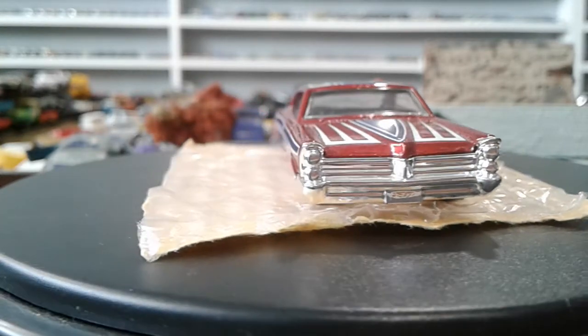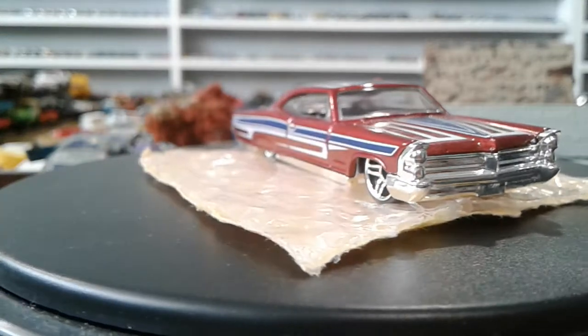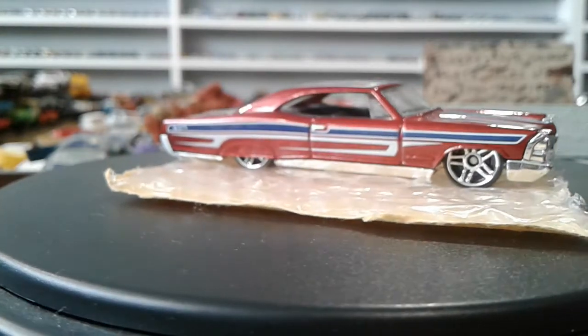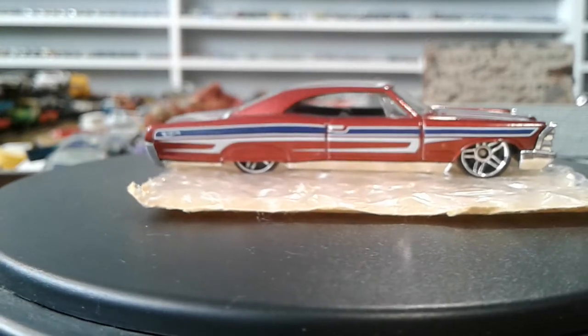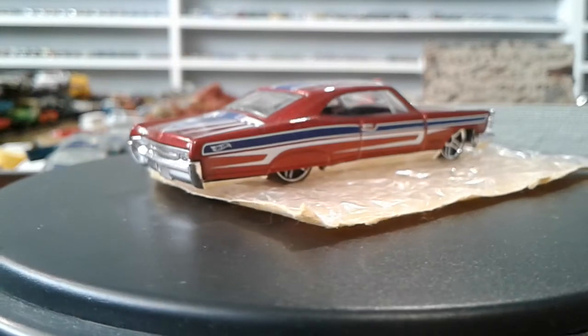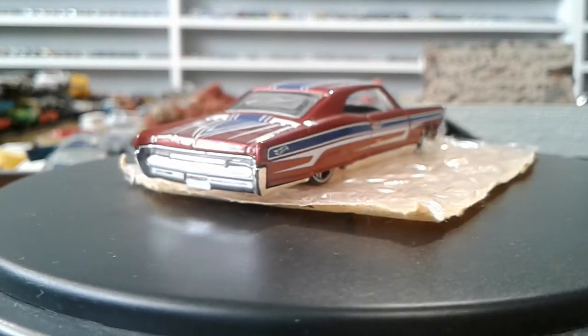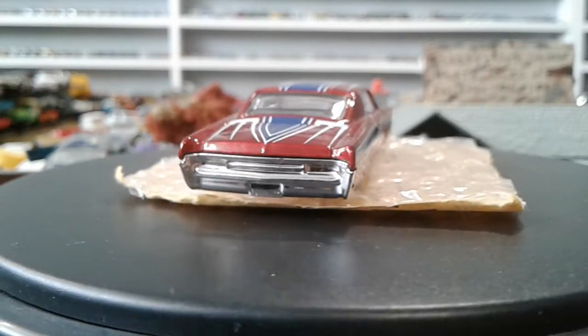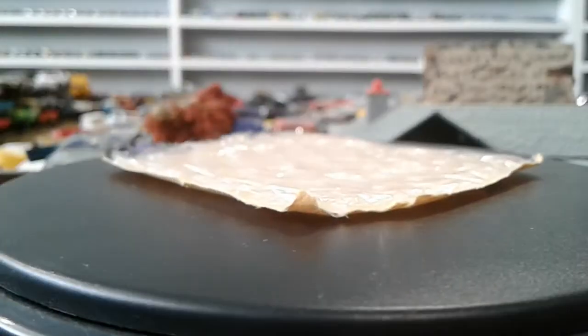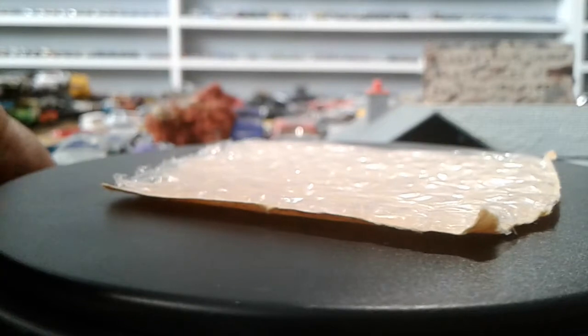I do like this. I do have quite a few Bonnies, as I said. I've probably got darn near 20 as well, and all in Hot Wheels. I do have a couple in Johnny Lightning, a Catalina and stuff, but this here is one of my favorite cars of all time in real life. Absolutely just enjoy it. So, alrighty, my friends, I'm gonna do one more, and then we're gonna close her out.